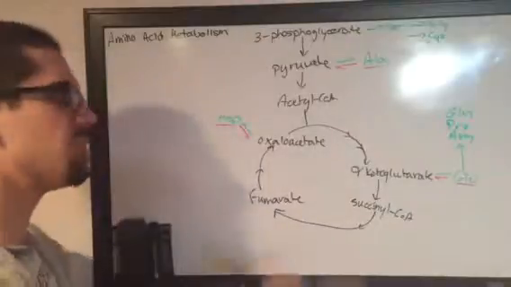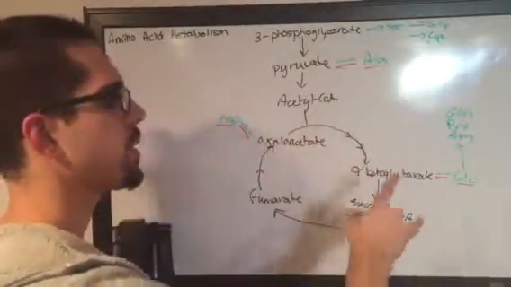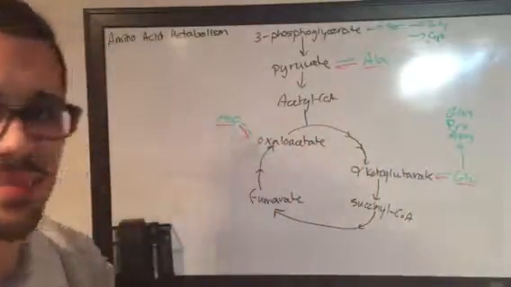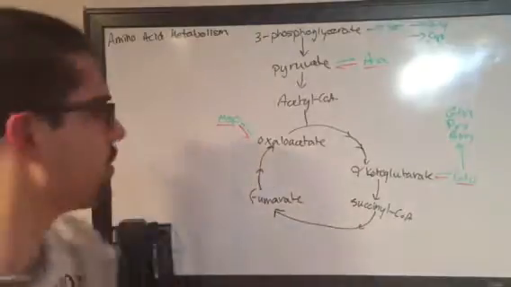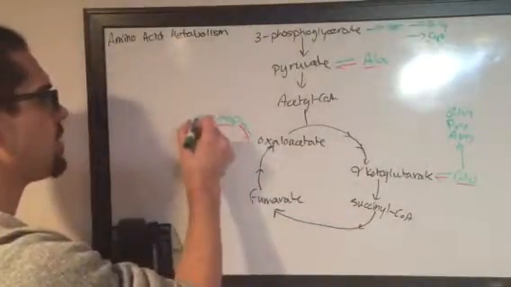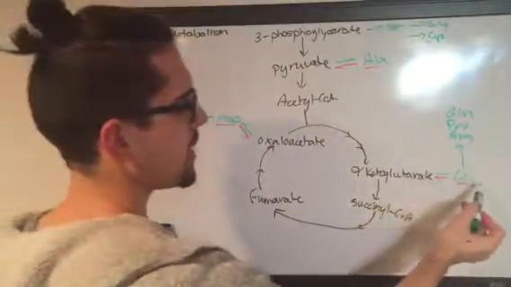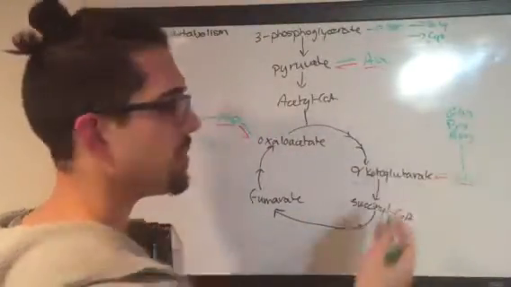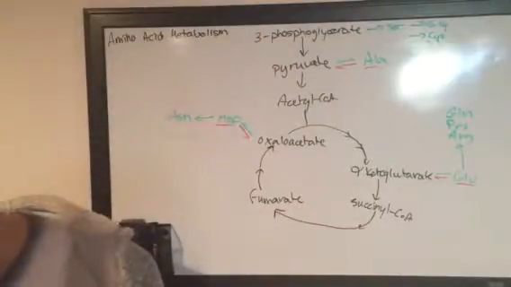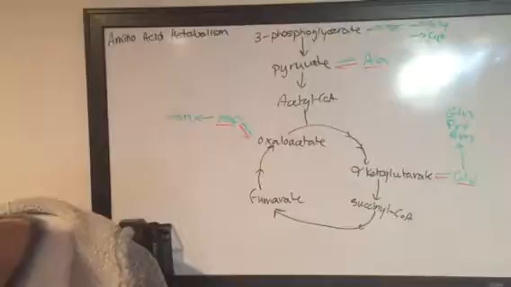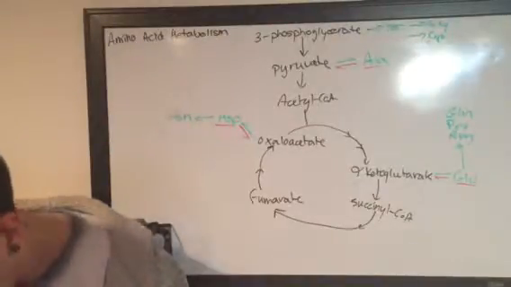I would invite you to fast forward this as fast as you can. We do not need to know the specific breakdown products aside from the alpha keto acids, but I'm going to run through it anyways, just to give you a little bit of a recap of what we went over. Aspartate can be used to make asparagine. This is the exact same reaction that we had here, glutamate to glutamine. Tack on an extra nitrogen group and you have the next amino acid. Now, that's approximately all we need to know for biosynthesis of amino acids.